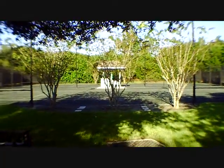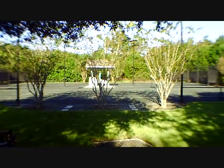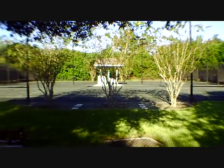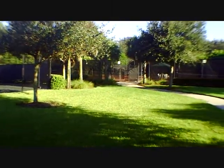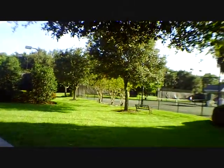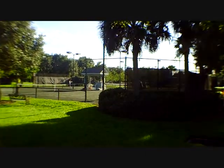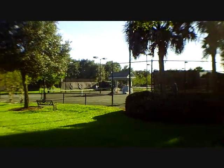Here we are at the other side of the Lakewood Ranch Athletic Center, and here we have the tennis facilities. These are actually clay courts — there's two fully lighted clay courts there and two fully lighted clay courts over here. And here are some more clay courts that actually have some players on them at the moment. It's a fairly popular place to be — lots of courts, about two dozen courts, fully lighted. You can play till dark and after dark.